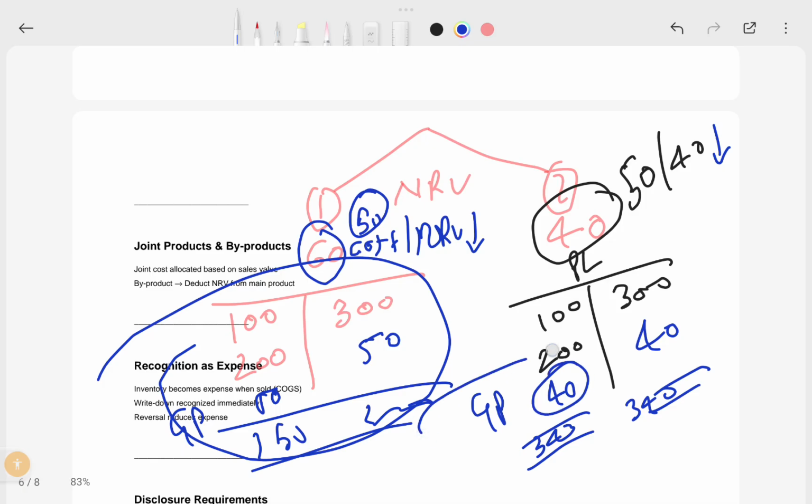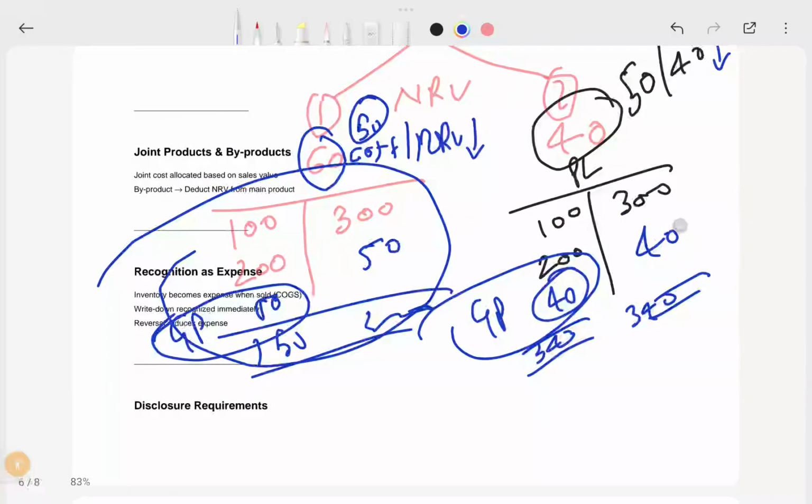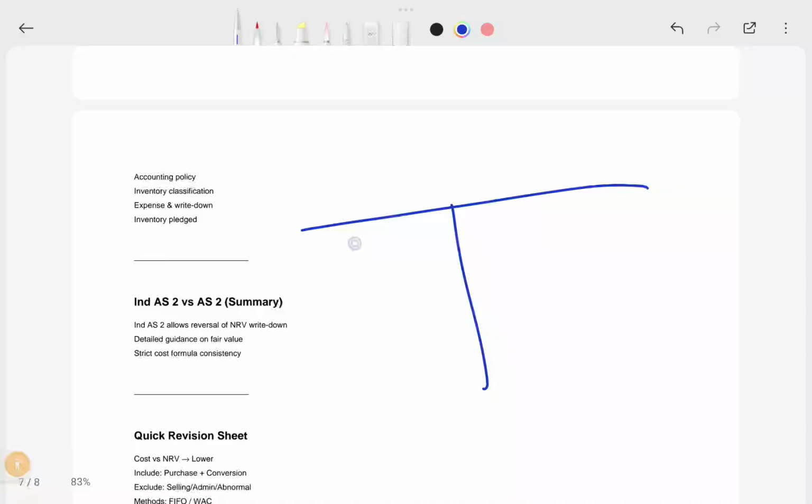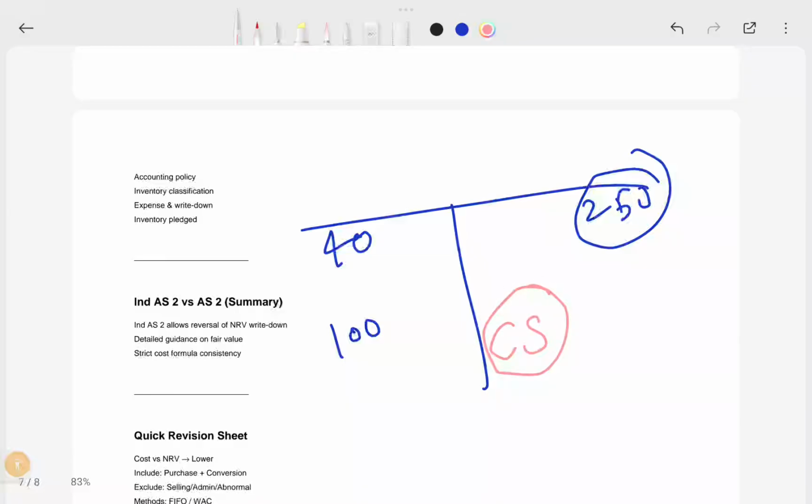Here this gross profit is automatically changing while you reverse the NRV. In the second year, what is your opening stock? In case 2, 40 is the opening stock. Again, purchases would be 100 and sales would be 250. In this, the profit is also there. Now you need to value the closing stock. While doing the closing stock, you use the same formula, compare with NRV, and whichever is lower, that you add here.